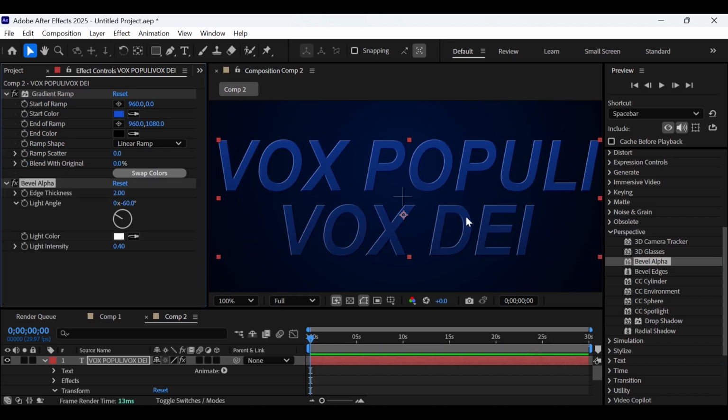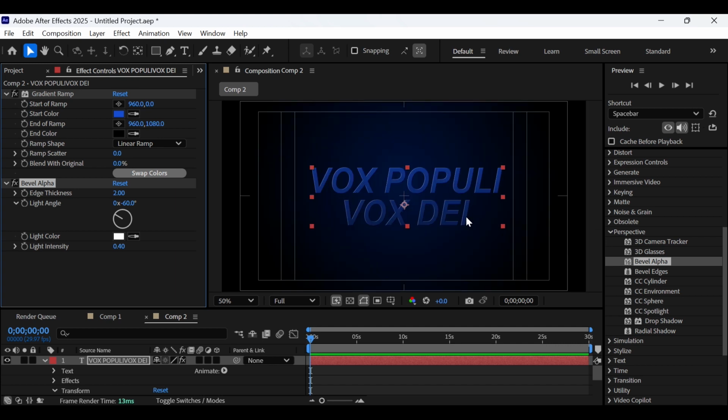As you can see, the Bevel Alpha effect made your text subject more like a 3D model. Now, let's try adding drop shadow effect.